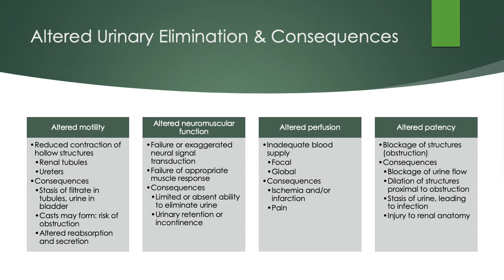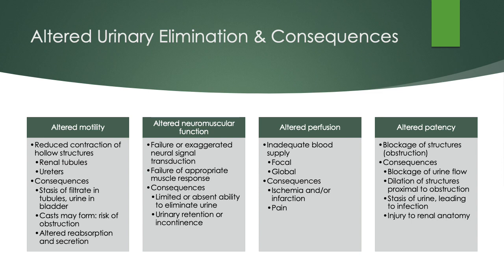The next area is altered perfusion, and this is perfusion to the kidneys. And when we talk about perfusion, of course, that's the blood supply that is oxygenated to these organs. So you can have a focal, which is at one point, or global issue with this. And when we talk about focal, that is in one specific area, whereas global is affecting all the masses in there. And you do have consequences of ischemia and or infarction within your kidneys, and it does present itself as pain. You also may have altered patency, and this is an actual blockage or obstruction of your urinary structures.